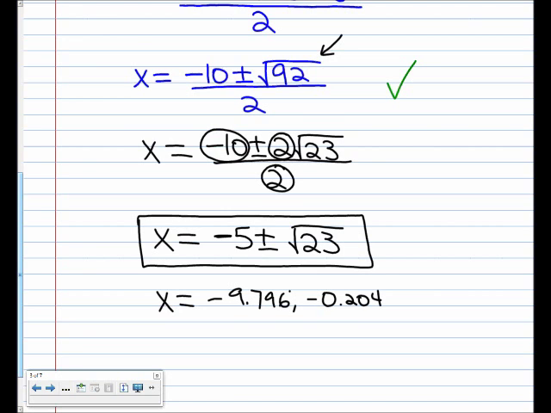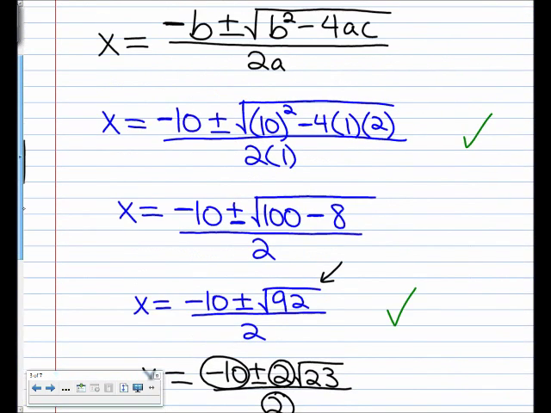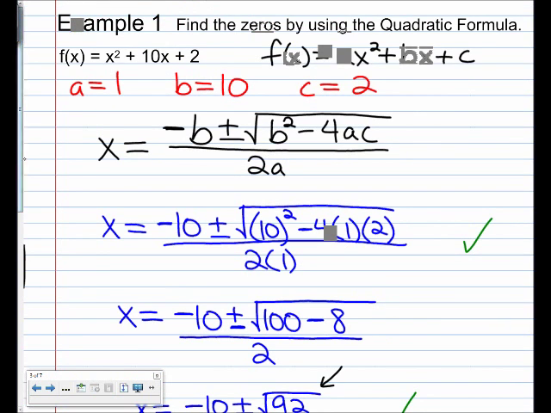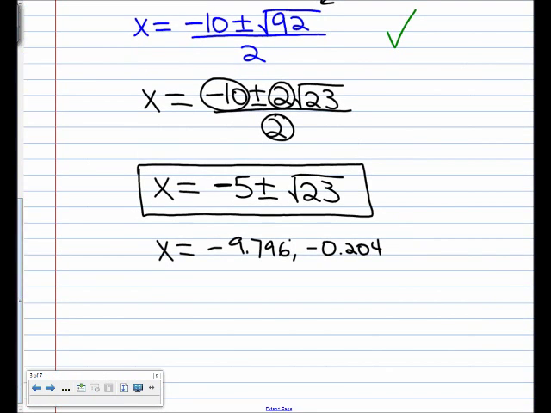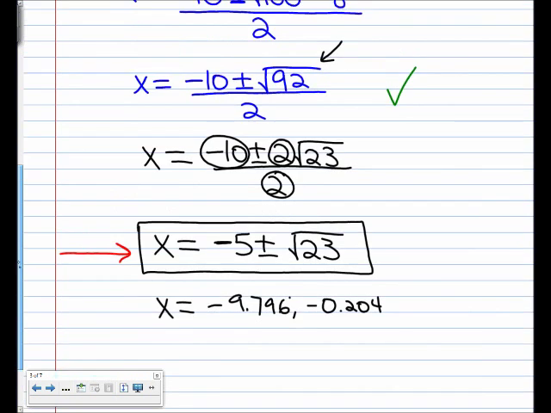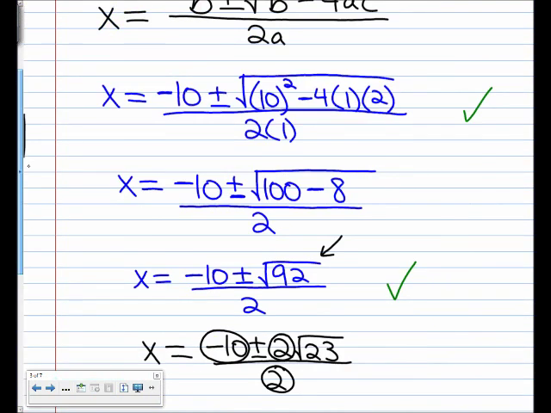Again, just rounding. So if you were to take these two numbers and plug them back into the original, way up here, into the original x values, then you should see that you wouldn't get exactly 0 because I rounded, but you'd get basically 0. So those are the two answers. Again, what I have boxed is what I expect to see on any quiz or test. So what I have boxed, the step afterwards is something that's going to help you when you get to pre-calculus, okay? So that's the first example here for the quadratic formula.